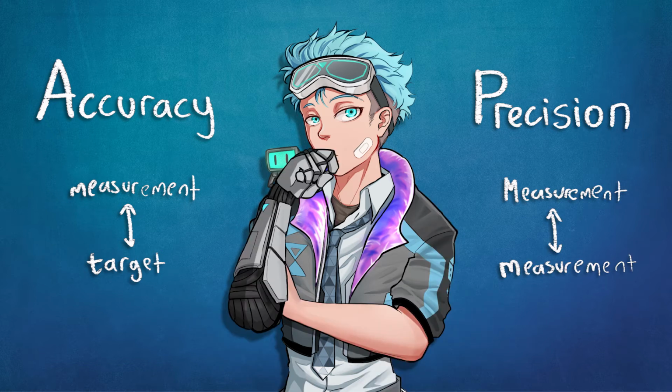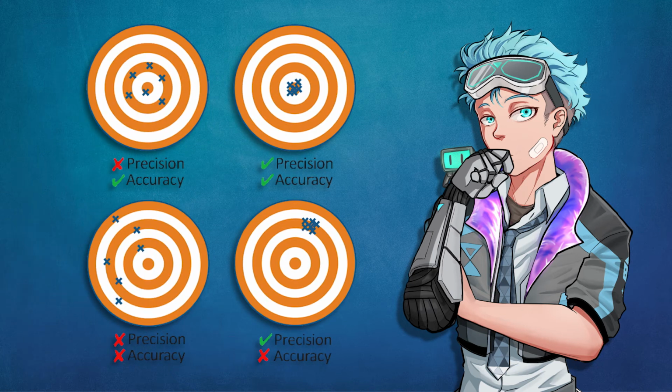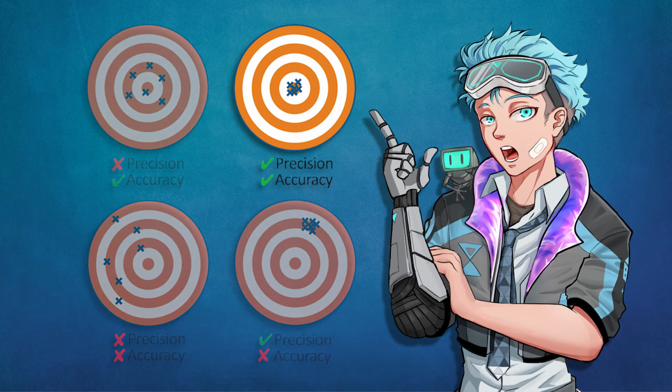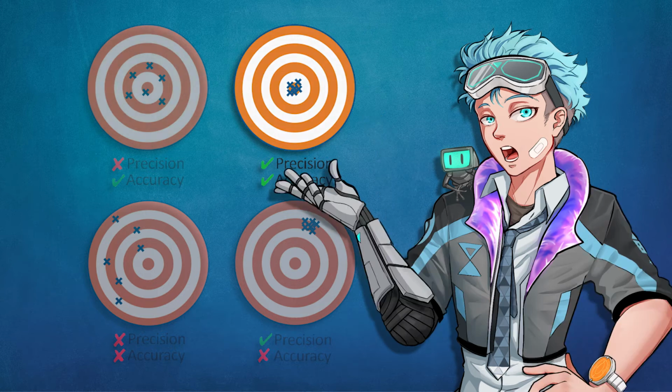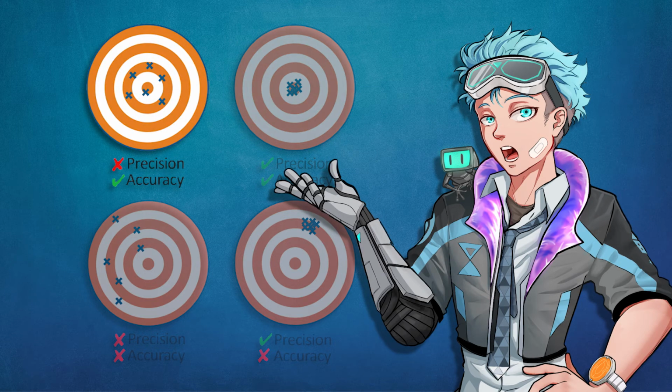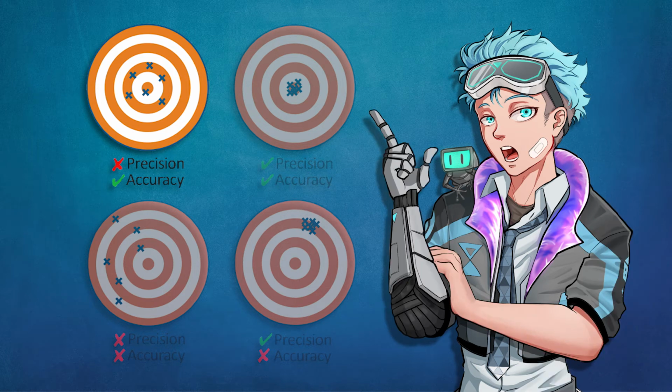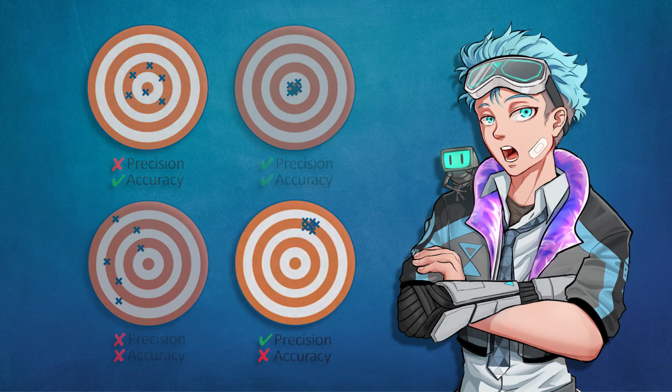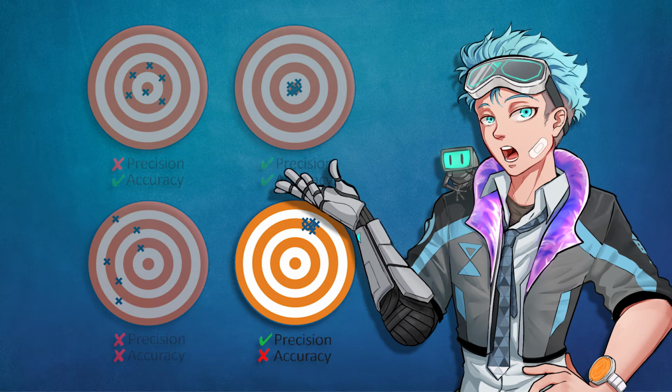A common analogy would be shooting bullets at a target. A perfectly accurate and precise gun would always shoot close towards the intended spot, the center. If the gun is accurate but imprecise, it shoots generally in the center, but the bullets are farther apart. If it's precise but inaccurate, the bullets are close together but are noticeably far away from the center.